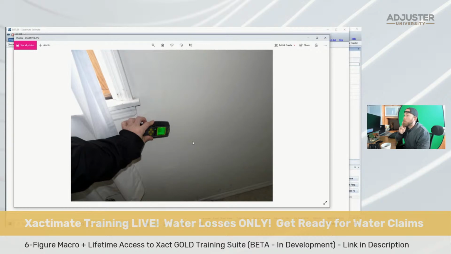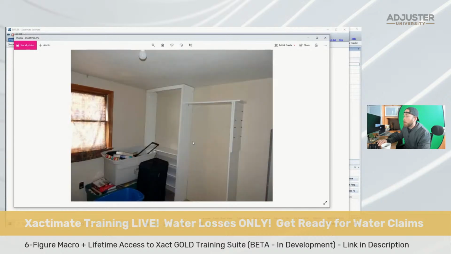And I had to go through with a moisture meter and just kind of extinguish that thought. The contractor really didn't have a good rationale behind it, just that it was just what he suspected. So I wasn't able to get any evidence to confirm that, so we're not going to go for that.